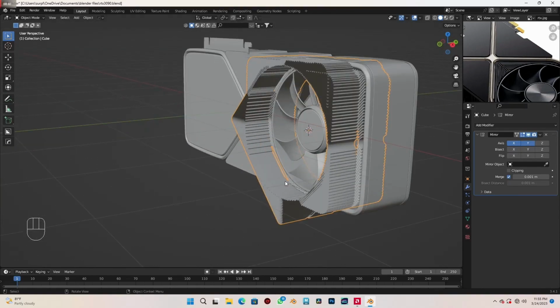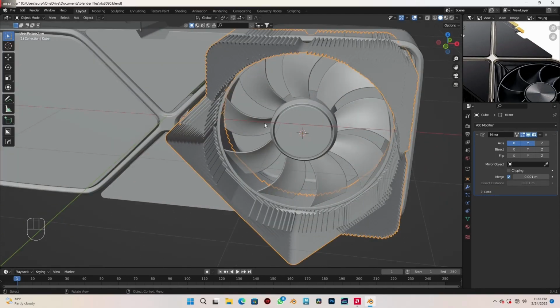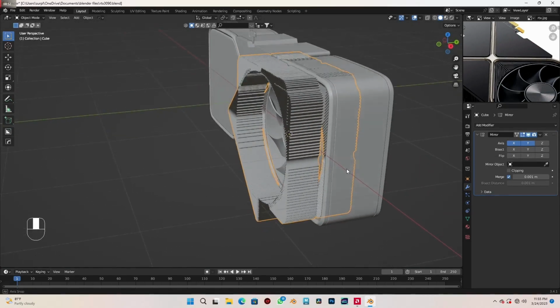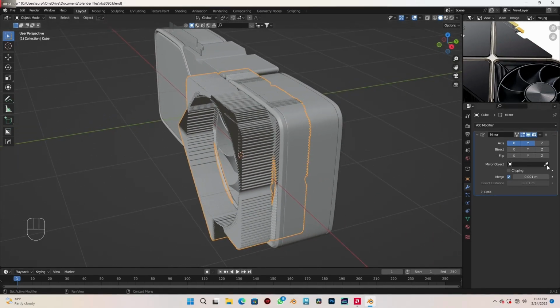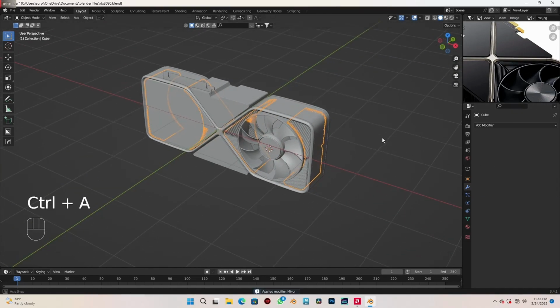And I just got to realize that I should have done this the first time we mirrored the fans to the other side. So instead of adding 2 mirror modifiers, we could have just added one and selected x and y together. So with the eyedropper here, I'm going to select these as my mirror object, and let's apply that.